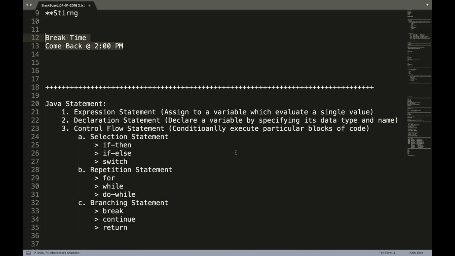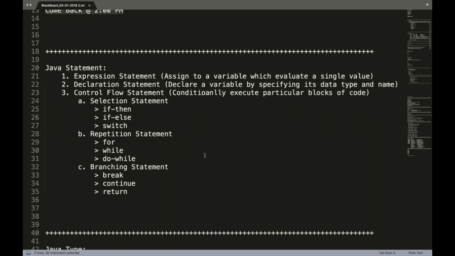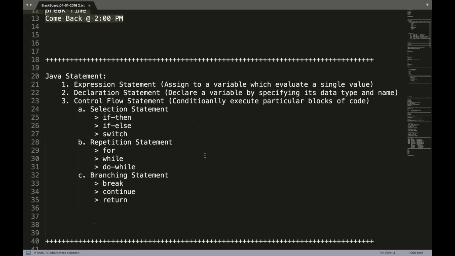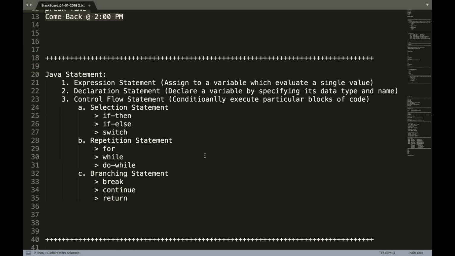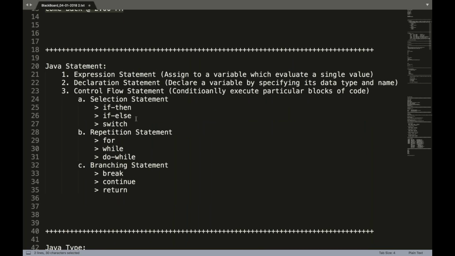So before the break, we explained Java statements of expression and declaration, and we gave some examples.